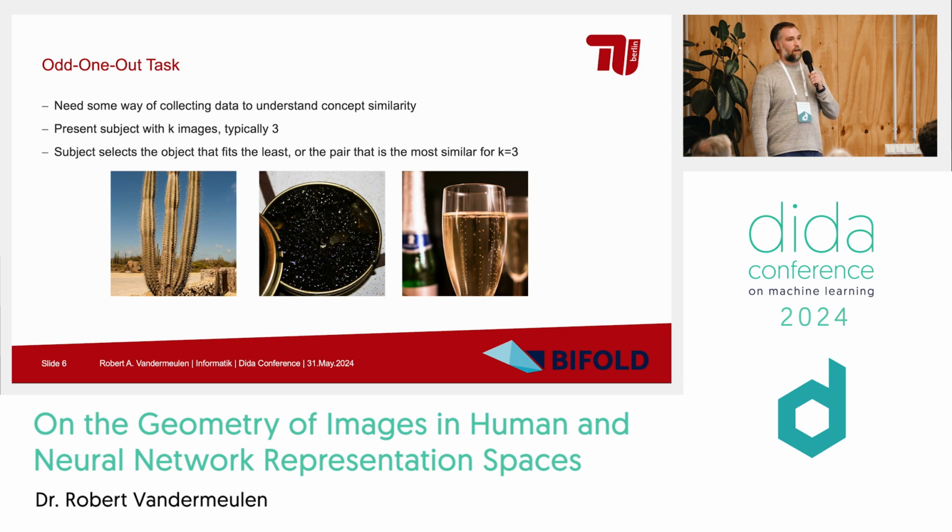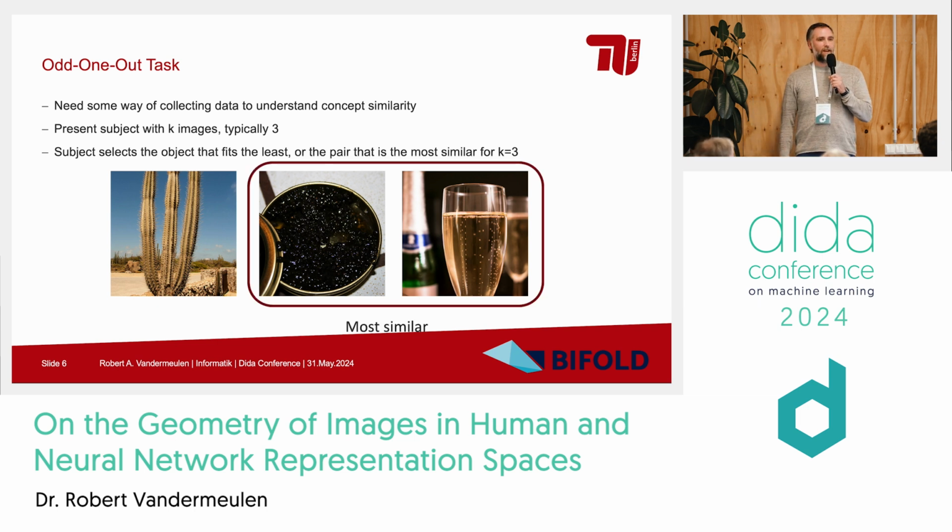So here, we'll do one really quickly. Everyone here can participate. Here are 3 objects: cactus, caviar, and champagne. Does anybody have a guess as to what 2 objects are the most similar here? Okay, 2 and 3, you don't have to speak. I would agree with this. These are the most similar. Caviar and champagne, you can ingest them. They're fancy, but there is no correct solution. The whole point of this is just to collect responses from human participants so we can get an understanding of how people organize objects mentally.